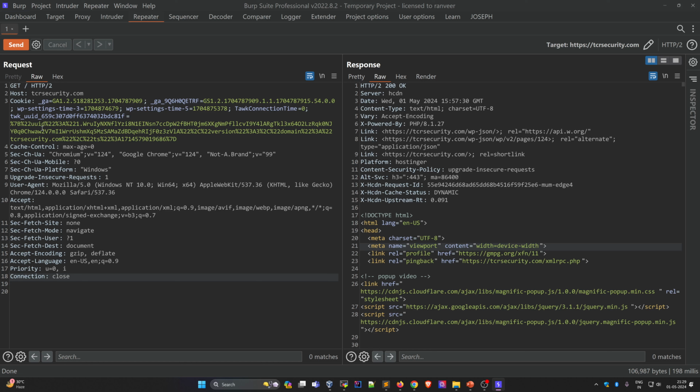Some websites use these headers. These user agent, cookie and host headers are permanent, but some websites also have a CSRF header with some value here.